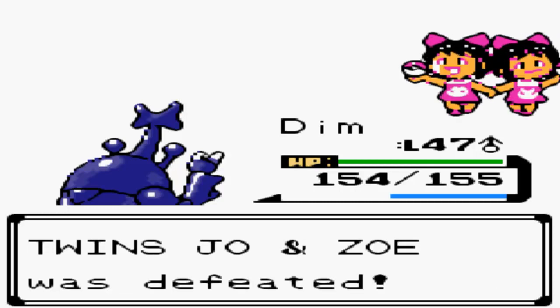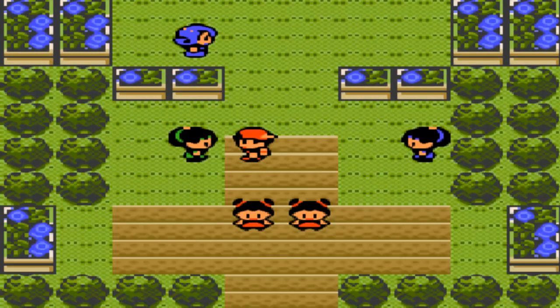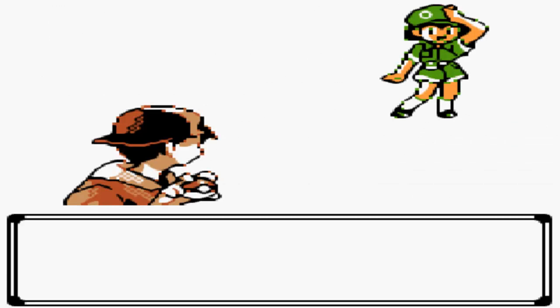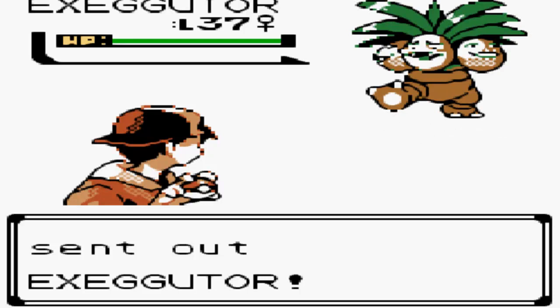If the rest of the gym goes like that battle went, then I think I could be in for a very easy ride. There's a lot of trainers in here though, which sort of sucks. I prefer if there's fewer trainers in the gym, but I guess the more the merrier in this case. Anyway, what we are going to do now is take on Picnicker Tanya, and Tanya is going to send out an Executor, which is on level 37.